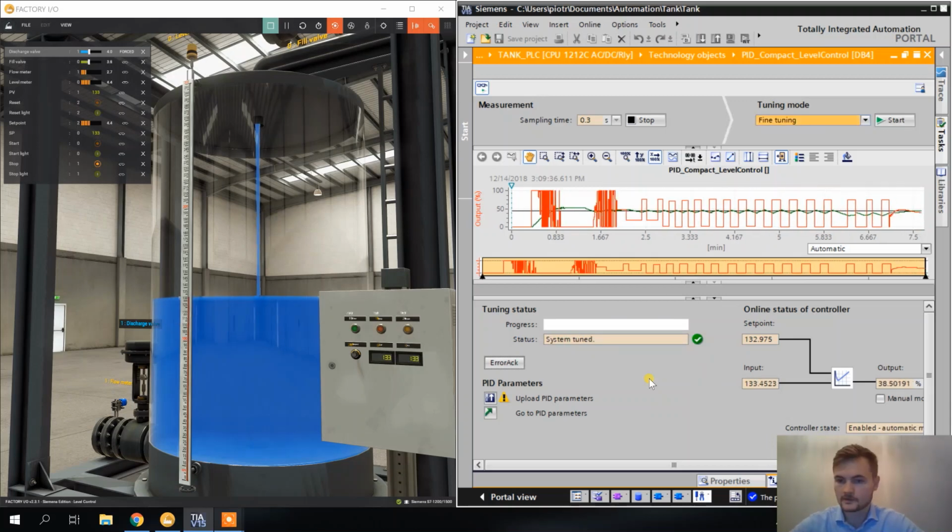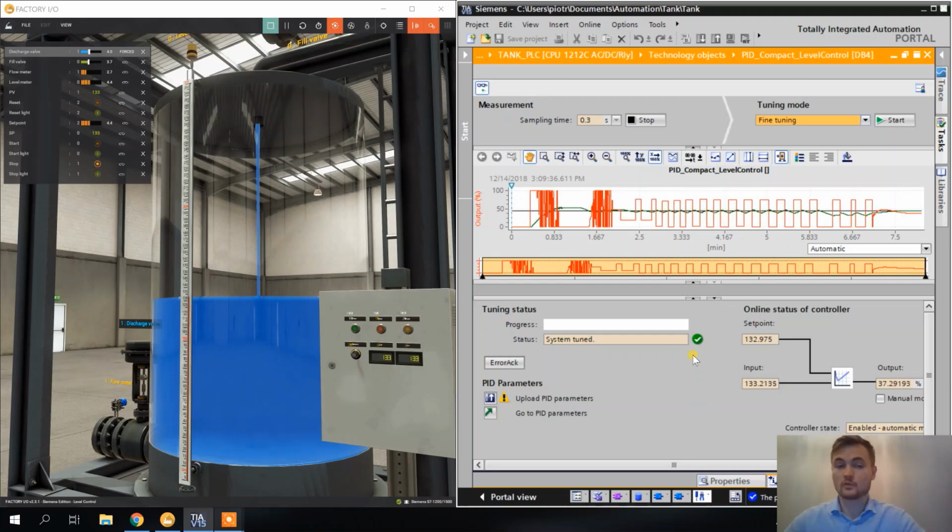All right, it says that the system is tuned, but well, did it tune it in an optimal way? I don't know. Actually, I don't think so, to be honest. But when it comes to regulations like this, it doesn't always have to be perfect. And sometimes it also depends on what you want to reach, because in some cases you would want some over-regulation and you would want to get to the set point faster.